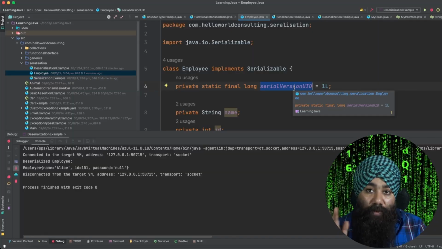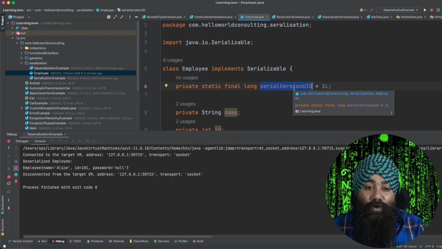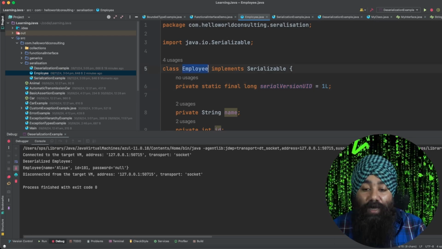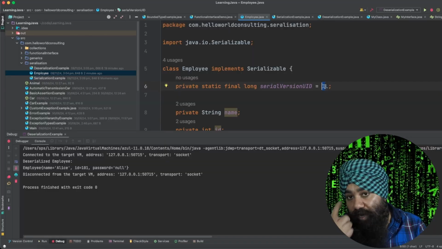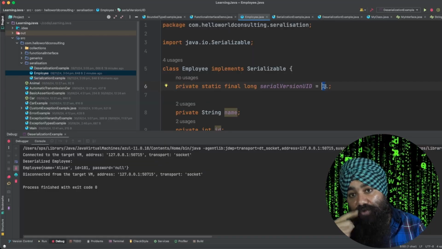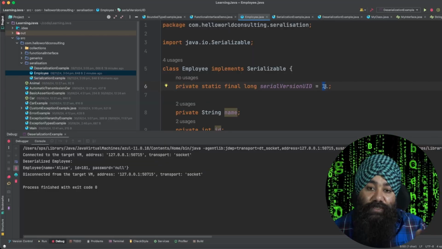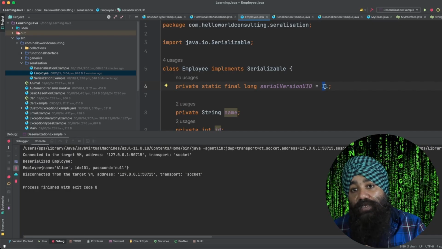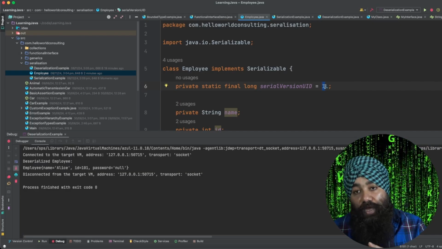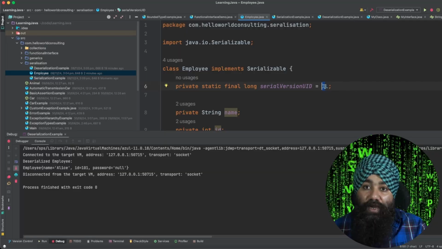The common coding convention is whenever you modify a serializable class, you should update the serialVersionUID. In that case, when you try to deserialize, the JVM will check the serialVersionUID, and if it doesn't match, it will give you an exception. And if it matches, it will deserialize happily.